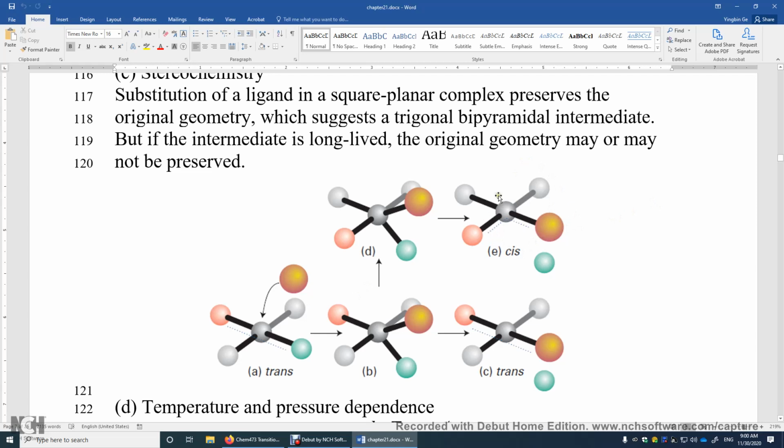So you see a lot of cis product, 2 possible reasons. One reason, well, over here, the second step is really slow, so it's possible for this trigonal bipyramidal structure to transform into a square pyramidal structure and then further transform into this new trigonal bipyramidal structure, and then we get cis. The second possibility is these 4 ligands are so bulky, and after this green sphere leaves the transition metal center, this orange sphere can attack this transition metal from 3 different orientations, either between the 2 gray spheres to form this trans position, or it can attack between the pink and the gray, or from another orientation between this pink and this gray.